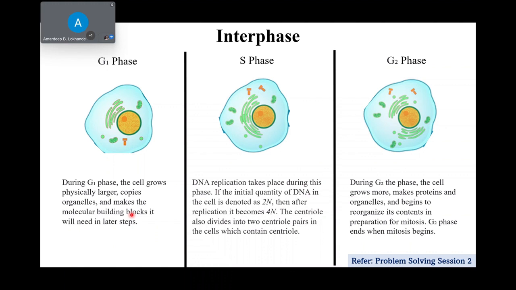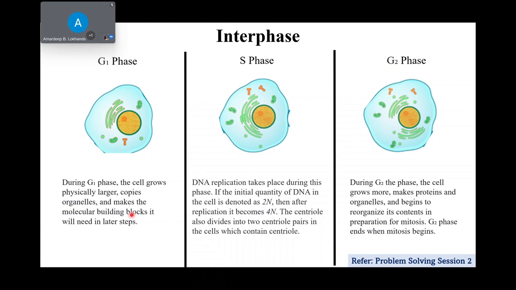What he did was he injected the living R cells, living meaning cells which are not killed somehow, into the mouse, and the mouse stays healthy. Then you have the smooth shiny colonies, which are called the S colonies. When you inject that into the mouse, the mouse dies. So something happened that the mouse was no longer able to live. Then you kill the S cells by heat, so you call them heat-killed cells, and when you inject them, the effect is equal to what you see with the R cells.